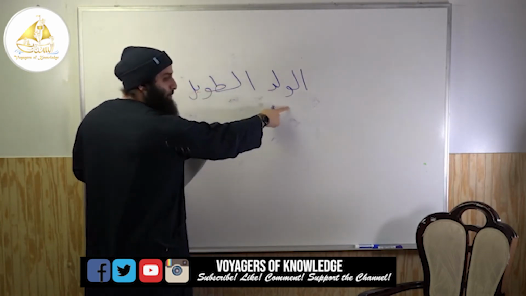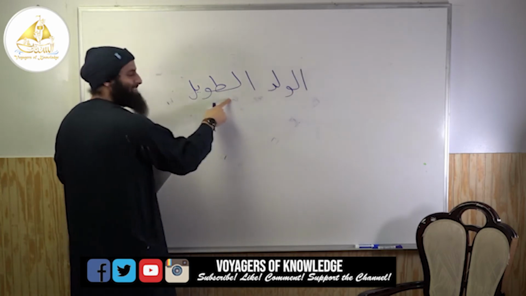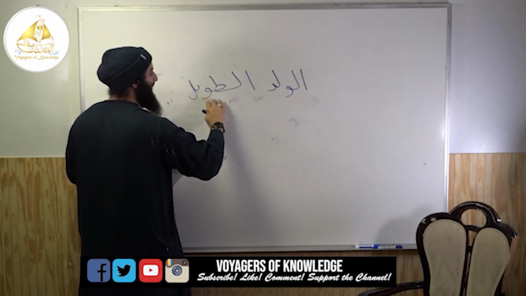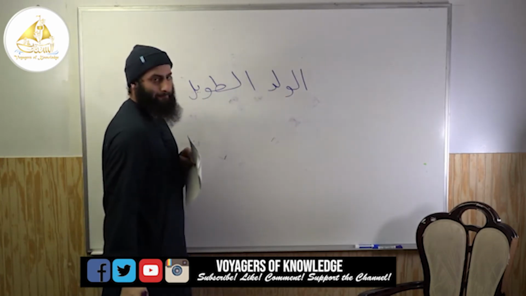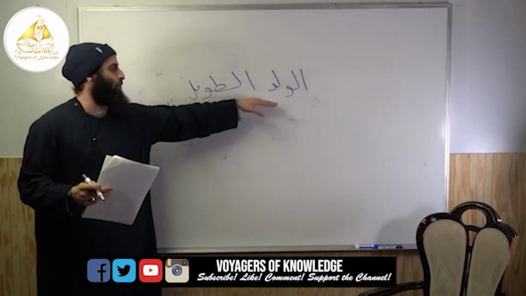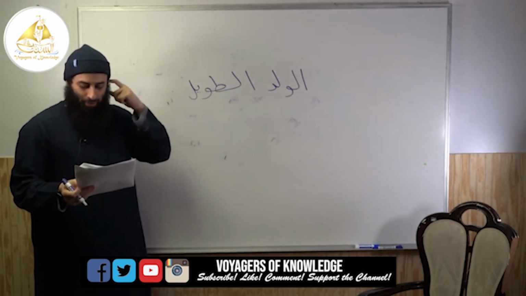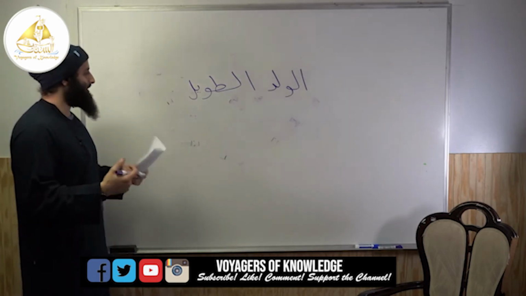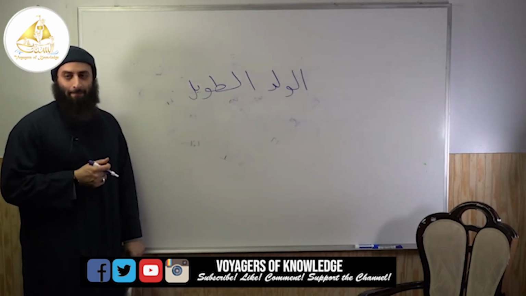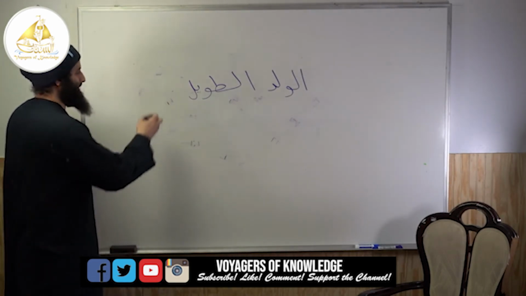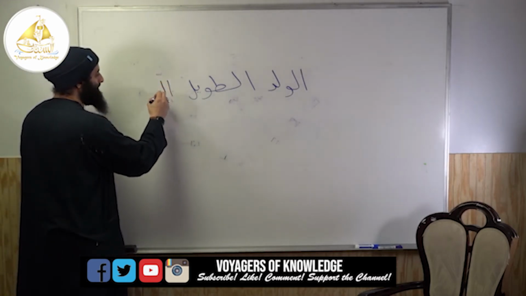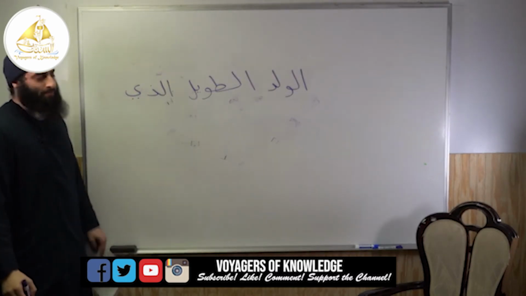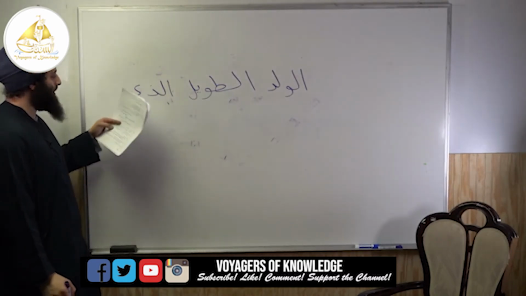is describing al-walad. L is here, L needs to be here. Otherwise it becomes the boy is tall. And that doesn't make sense. So you have to say al-waladu al-tawilu, the tall boy. Now we have that left. Now, in this context, it's not that of dhalika. It's the alladhi. This is very important here. I needed to see this word here. If it was not there, you definitely lost a point. All right? Al-waladu al-tawilu alladhi.